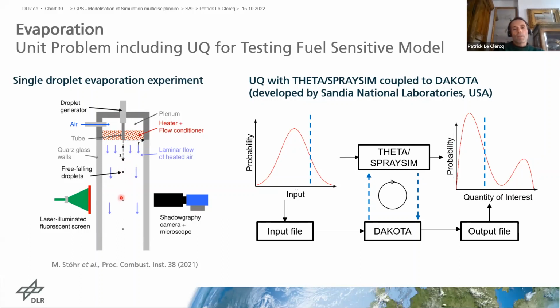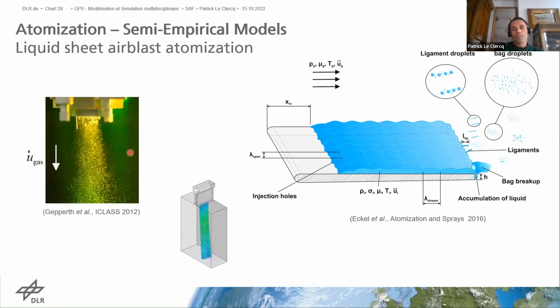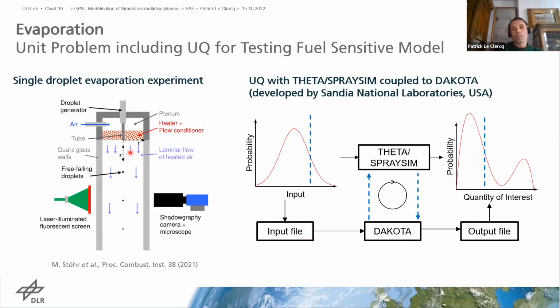Now, another method that I wanted to mention is uncertainty quantification, UQ, because often you will see results where you have the experimental points that are dots, and then the curve, which is the simulation. But whether you look at the experiment or the simulation, you need to capture these uncertainties because it's never set to a 0.001% accuracy, whether you look at your flow velocity, your temperature, your droplet velocity or the droplet diameter.